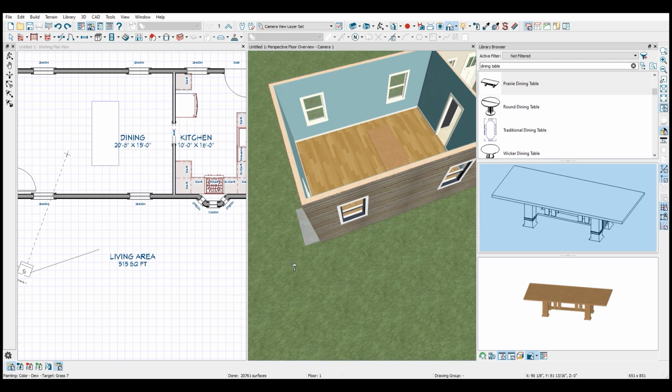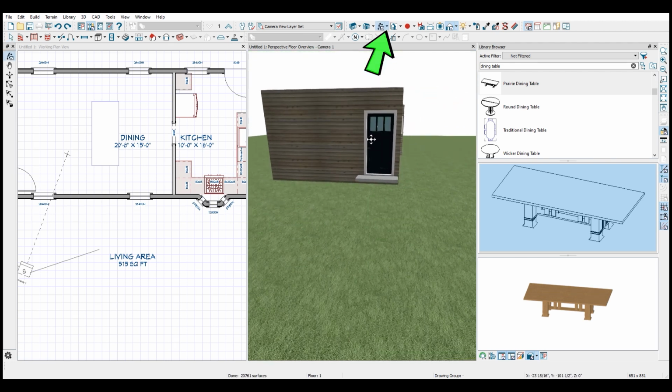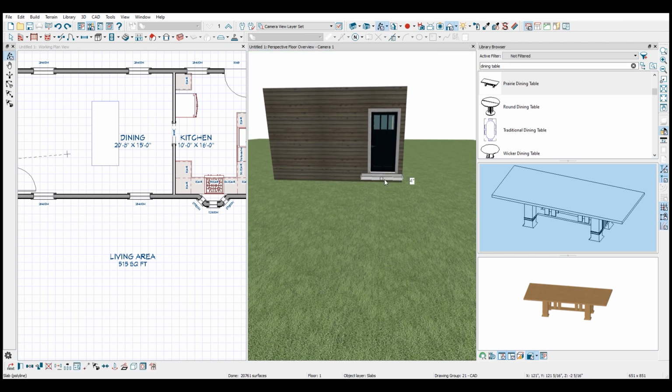Okay, let's take a look at this slab. So we'll click on the globe icon and use the mouse to zoom in a little bit. Then I've right-clicked this slab, and what I needed to do is be actually on the ground.